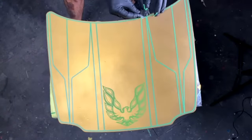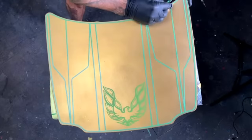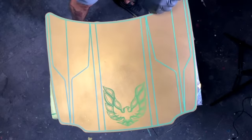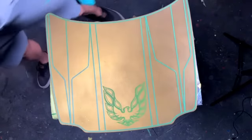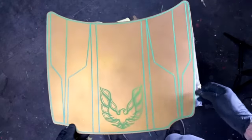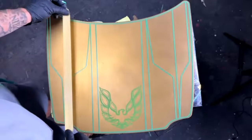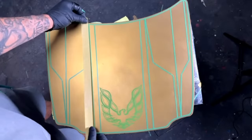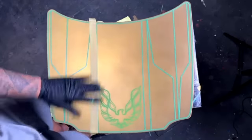All right. So I'm just trimming the rest of these up real quick, that way we can have a nice clean outer edge here. Did I get it all? Okay. All right. Looking good. I like it. All right. We're going to take some, looks like this is 1 inch. You can use 3/4 inch though. I just grabbed whatever was over there and we're going to mask off everything outside of this center.